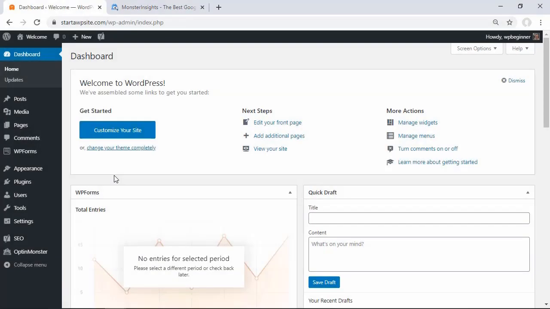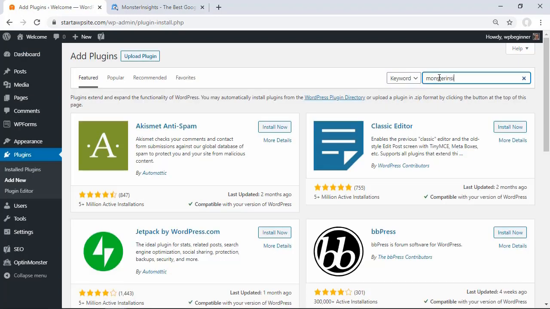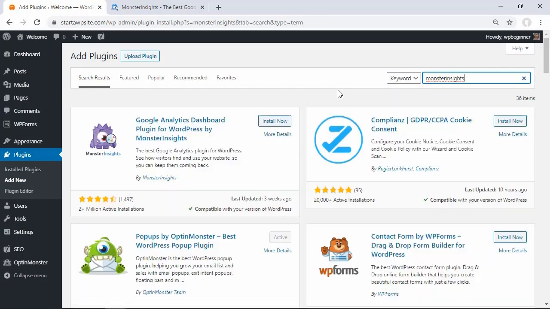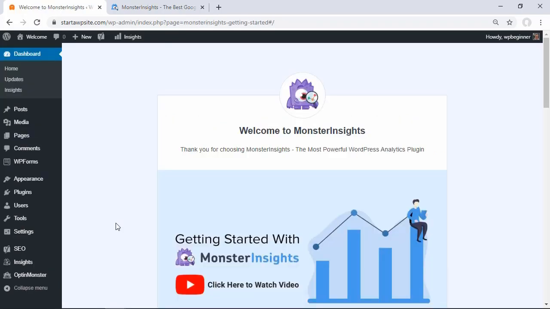I'm going to walk you through the whole process of installing the plugin. We'll do the Lite version, and then I'll show you how easy it is to add your license key, and then it will automatically go out and upgrade to the Pro version. So we can go to our plugins area and we'll click Add New. We'll search for MonsterInsights. This is the one we're looking for. So let's go ahead and click Install. You'll want to also stick around to activate it as well.